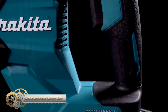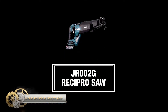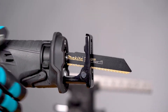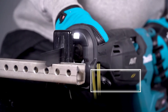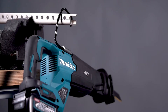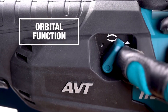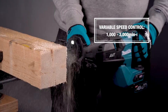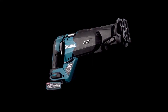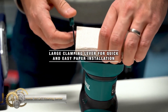The Makita recipro saw is a high-performance cordless saw with a BL motor, constant speed control, and orbital function. Its lightweight design and horizontal crank-type counterweight reduce vibration for less hand fatigue. It has a 32mm stroke length and variable speed control for efficient cutting and extended blade life in stainless cutting applications. The blade ejection lever is conveniently located, the shoe features an anti-drop mechanism, and the ergonomically designed handle ensures comfort during difficult cutting applications.